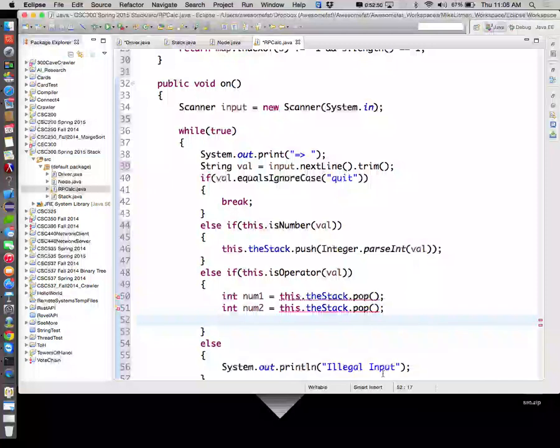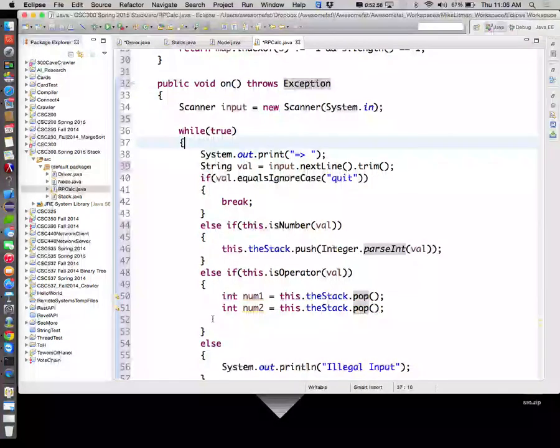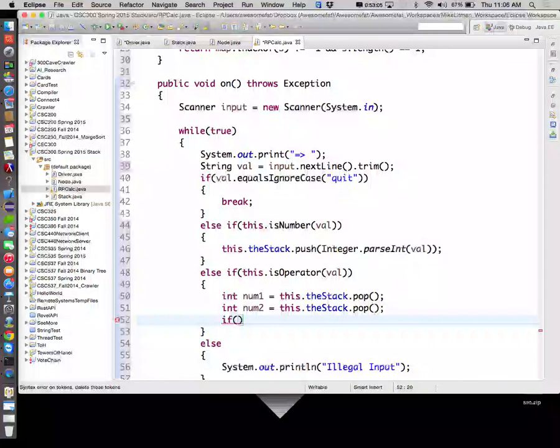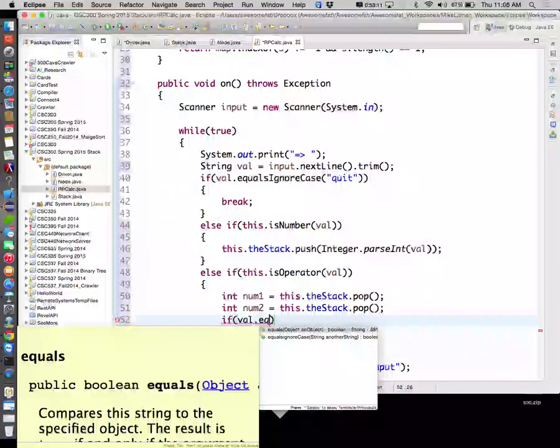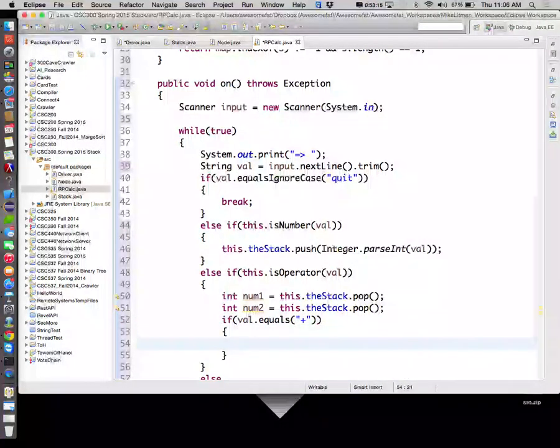Oh, this pop potentially throws an exception, so we'll make our method throw an exception, just out of laziness. So that'll pass the buck. So we get our two numbers. Then if val.equals plus, we're going to do one thing.